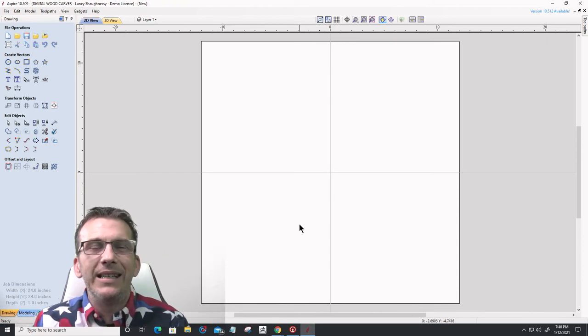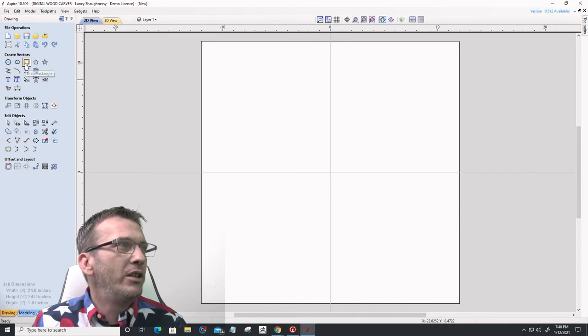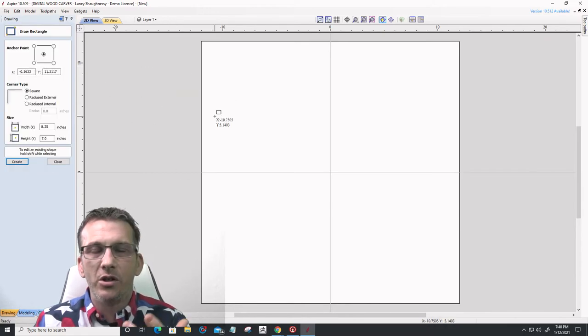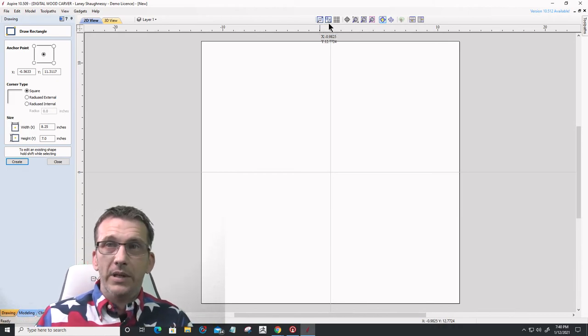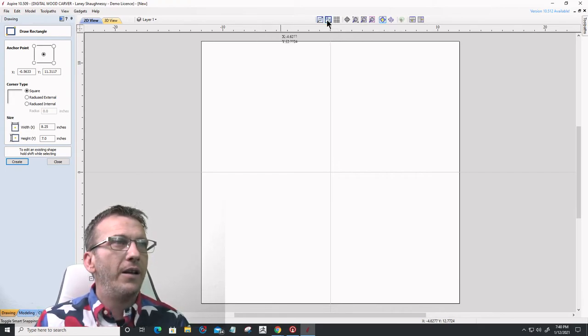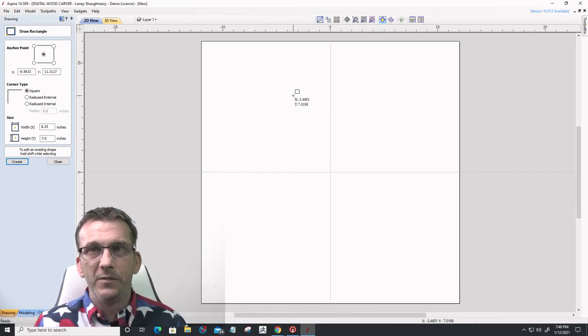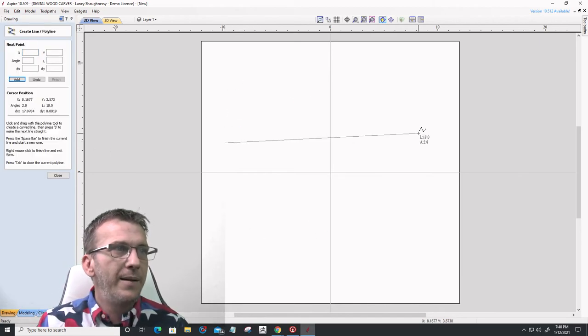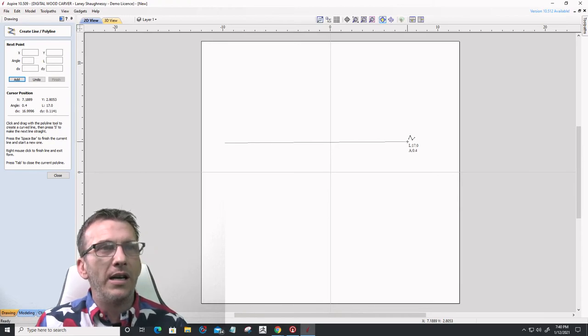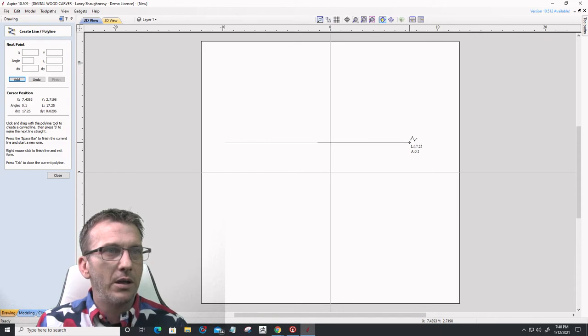All right, let's get into it, guys and girls. First thing I want to do is draw my frame. So I'm going to start with a rectangle tool. And I always highly encourage having your snapping tools turned on, that's the geometry snapping and the smart snapping. Let me explain why. Let's turn off just the smart snapping, and I'm going to draw a line. Now, when I draw a line, I'm going to come in here with my mouse and fiddle around to get to that zero angle, right?